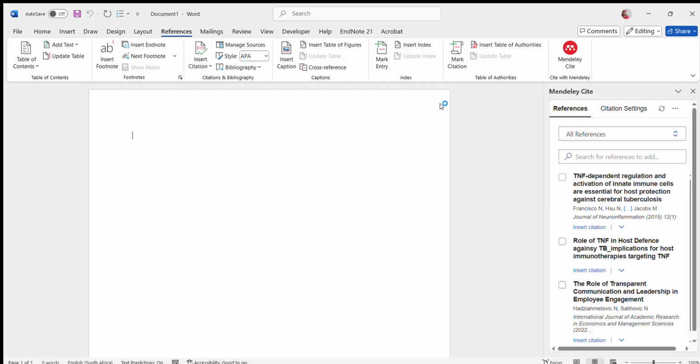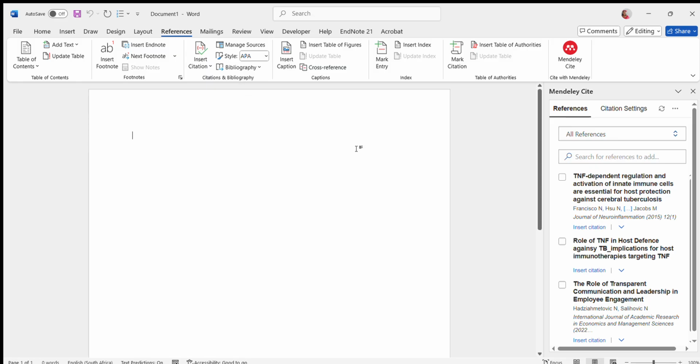But now what you would see is when you look at reference, when you look here, you'll see that you do not have your Mendeley there. If you did it a while back and you had your plugin, it will show under the reference. Let's change to mail. You go back to reference, it will be somewhere here, but you're not finding it. If you installed it recently, most likely you would not find it, like I did not as well.